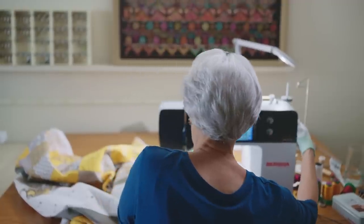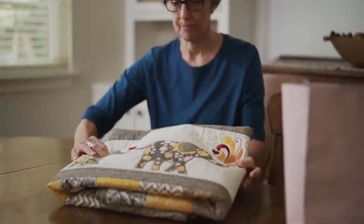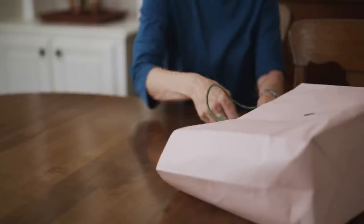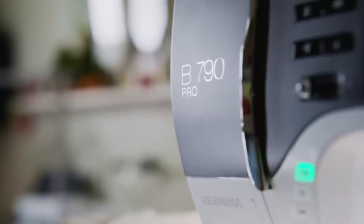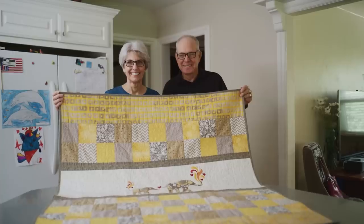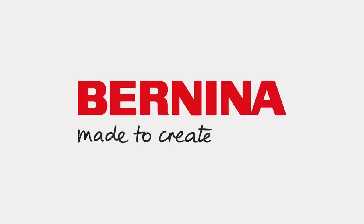There's so much opportunity to learn and develop new skills, and there's always plenty of events happening in life that mark milestones that you can make a quilt for. And with the B790 Pro, I feel like there's a lot of big days to come. It's a big, big day.